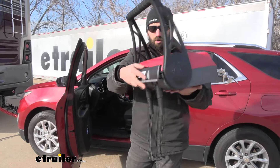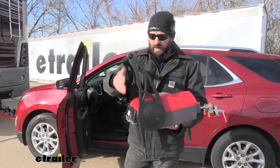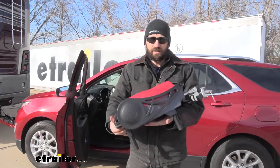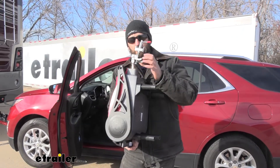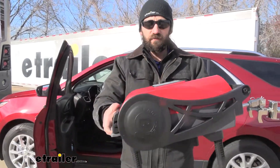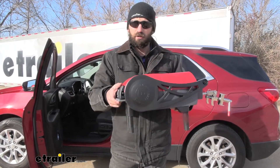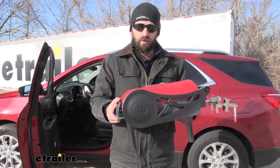The unit overall is very light and also rather compact because we can fold the handle down by pulling open the lever. If you need to be even more compact, you can remove the brake claw by removing the cotter pin and pulling the pin out. It's easy to put this in the back of the vehicle when heading into town, or on a storage shelf in the garage during the off season.